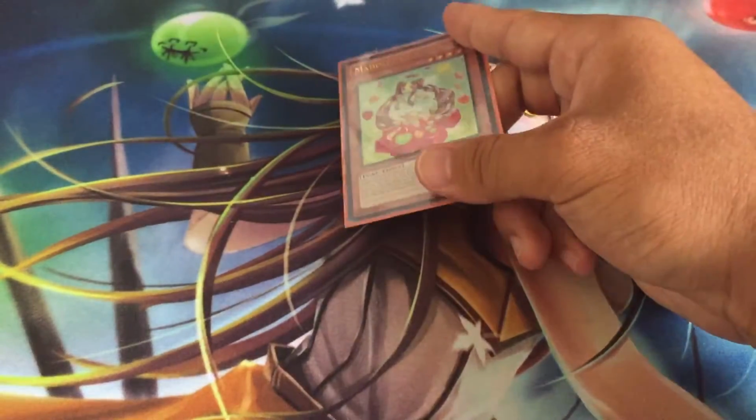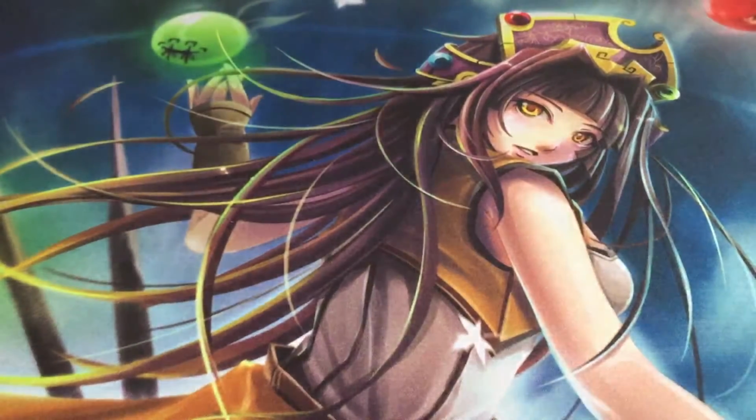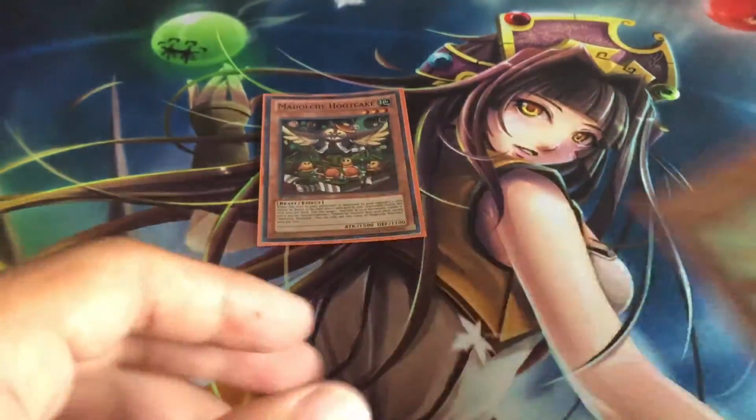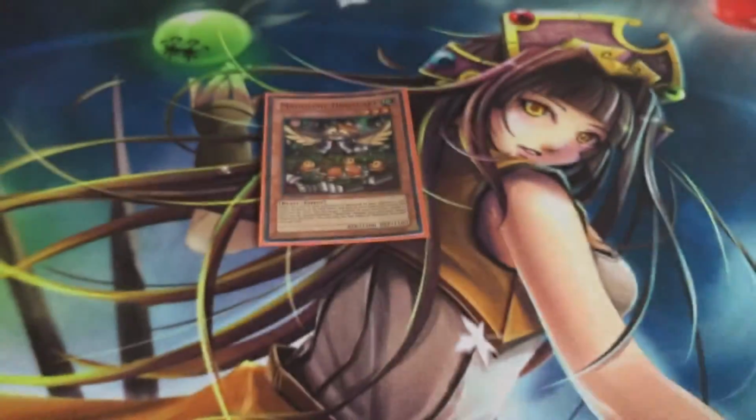So, we will be normal summoning our Angeli, and then activating her effect, tributing her off. We then will be special summoning our Madolche Hookix from our deck, activating his effect, banishing that Madolche Angeli from our graveyard.